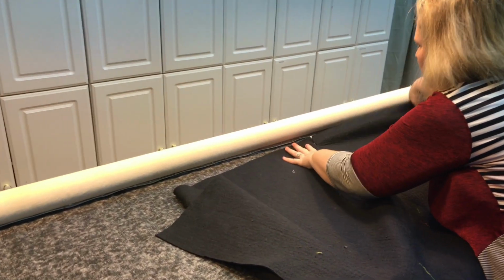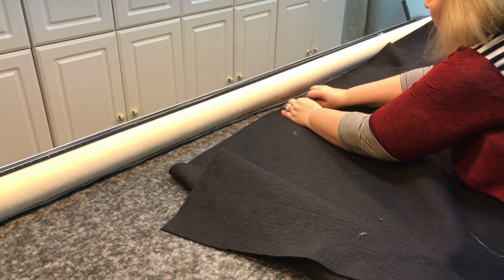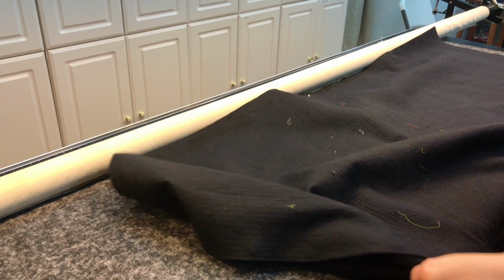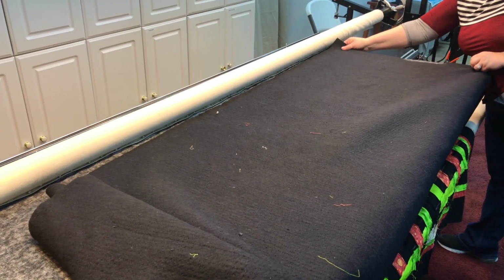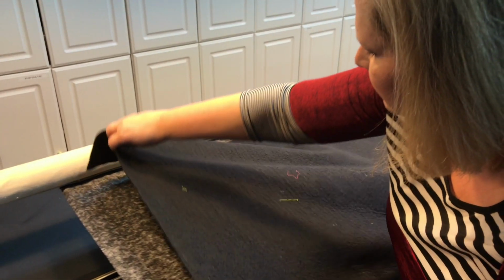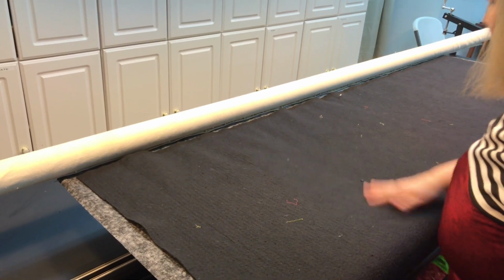I don't have to stuff it through, or sometimes holes will happen. So I like to do it this way, and then I take my center and I find my center point on my canvas. Put my pin in. And as you notice over time, it's going to pick up some of those fibers from the top, and you can take all those off before you secure your top on there. Just keep lining it up straight.